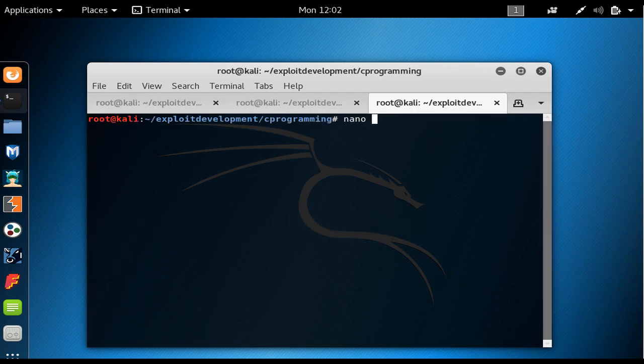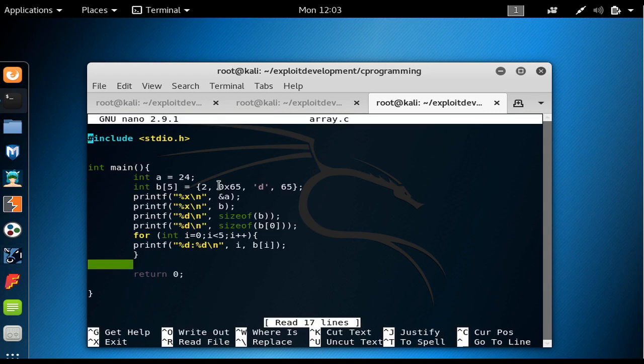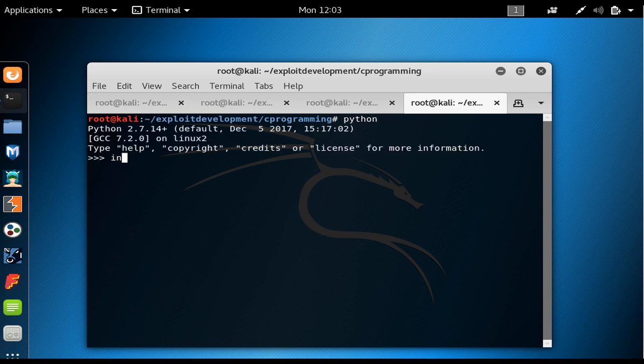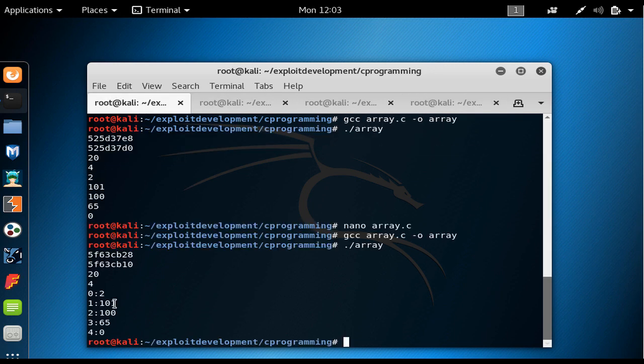Also let me open the file in here in another terminal. Then you see the second element is 0x65, right? If I open a Python shell and say int of 65 with the base of 16 and convert it to base 10, we would see 101. The third element is 100.